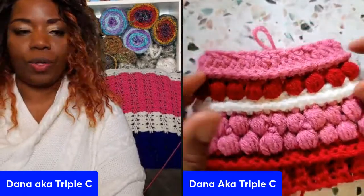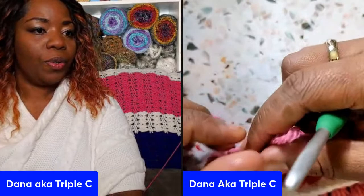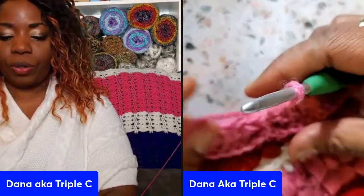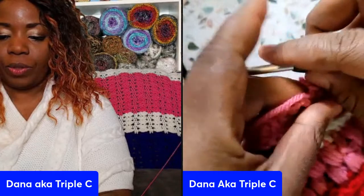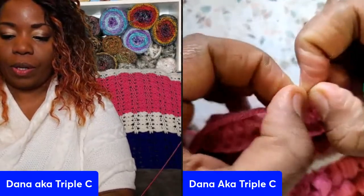Okay. Now that we have this, we are going to do single decrease around. So now we're going to do some white. I'm going to switch this baby to white really quickly.